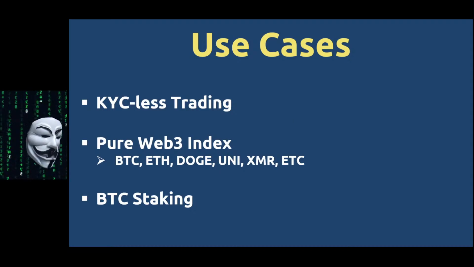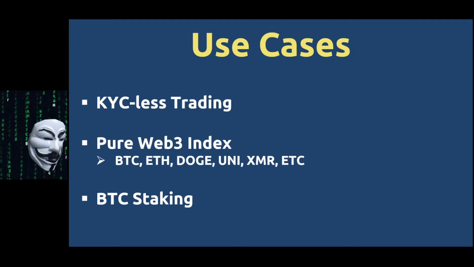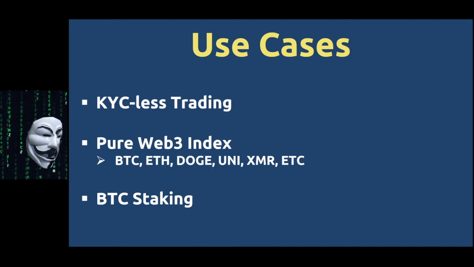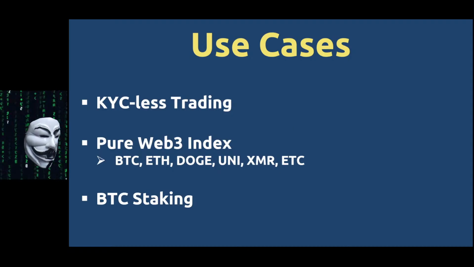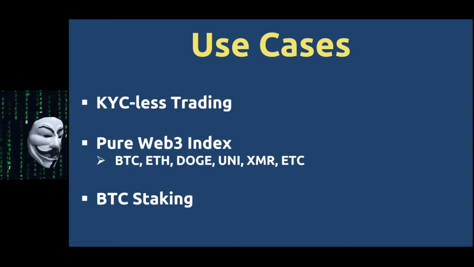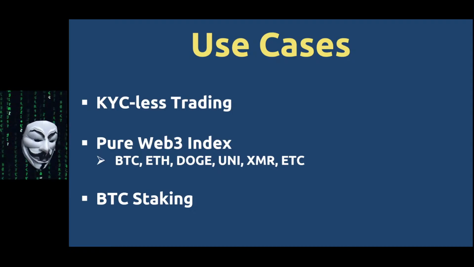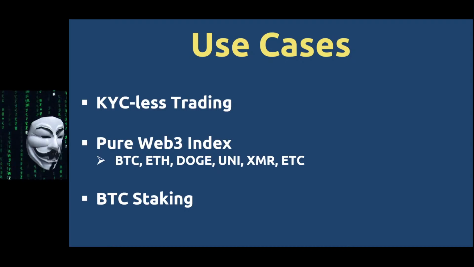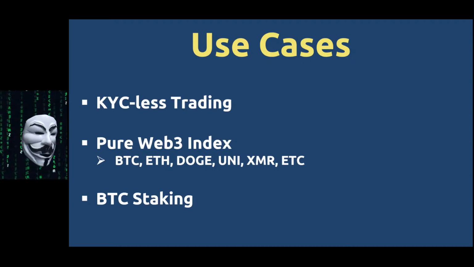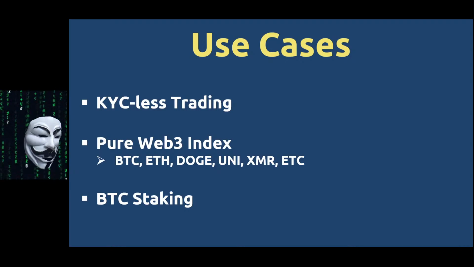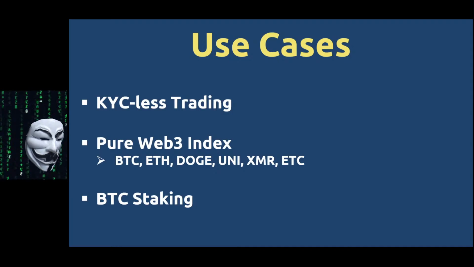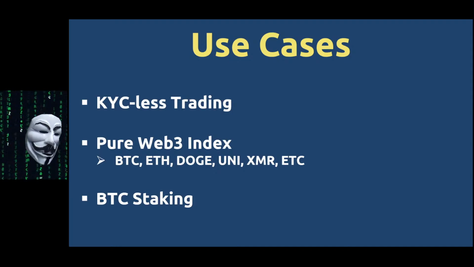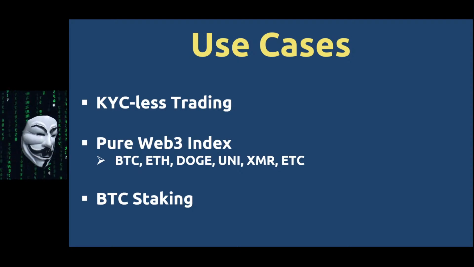And currently, there's no solution except for centralized exchanges that can accommodate those three pairs, because those three tokens exist on three different chains. So you have BTC on Bitcoin, you have ETH on Ethereum, and then you have USDT on Tron. You also have USDT on Ethereum, but the largest trade again is Bitcoin to Tether on Tron.